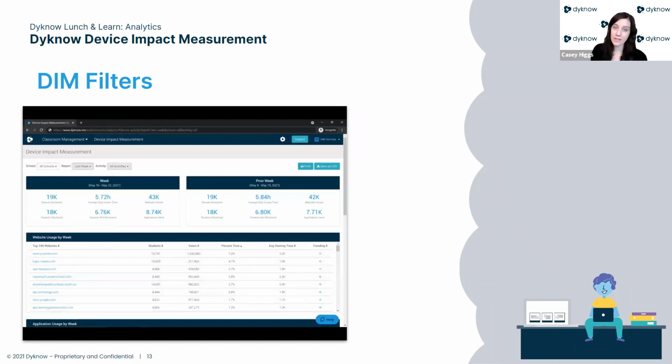That same thing was true with class history. And administrators will be able to view device impact measurement data for any individual school within their district or all schools within the district. By default, the data here is being displayed week over week, but you can also use the report filter to access different reporting timeframes, month over month, et cetera. And then that final filter you'll see there is for specific activities.